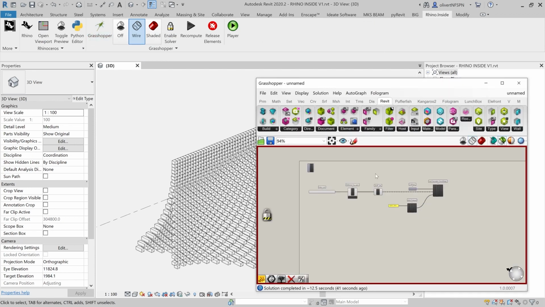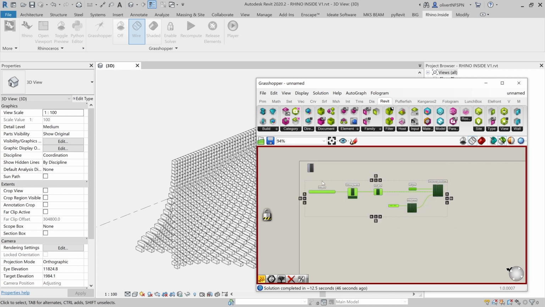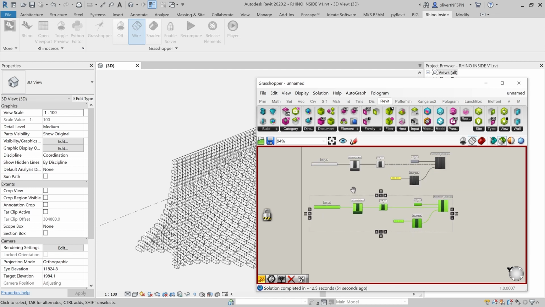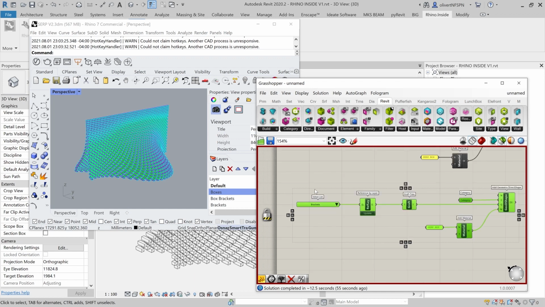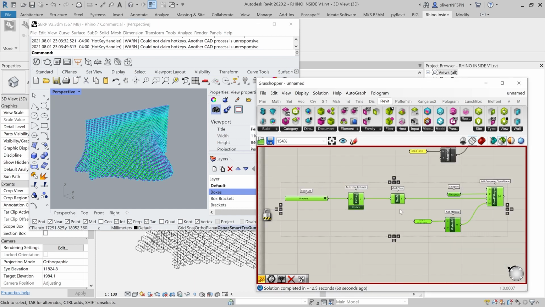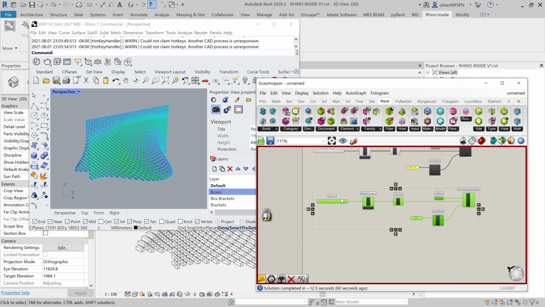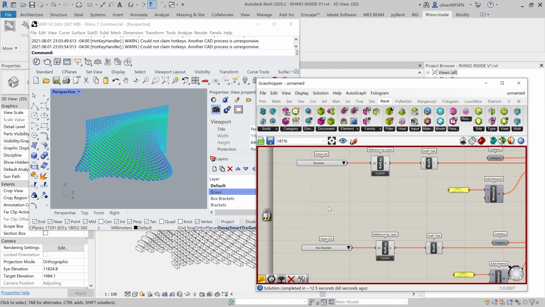Now that we have this little snippet set up, all I'm going to do is copy and paste this guy. Now do the brackets. I'm going to call this bracket, and then again we'll do the box bracket separately.